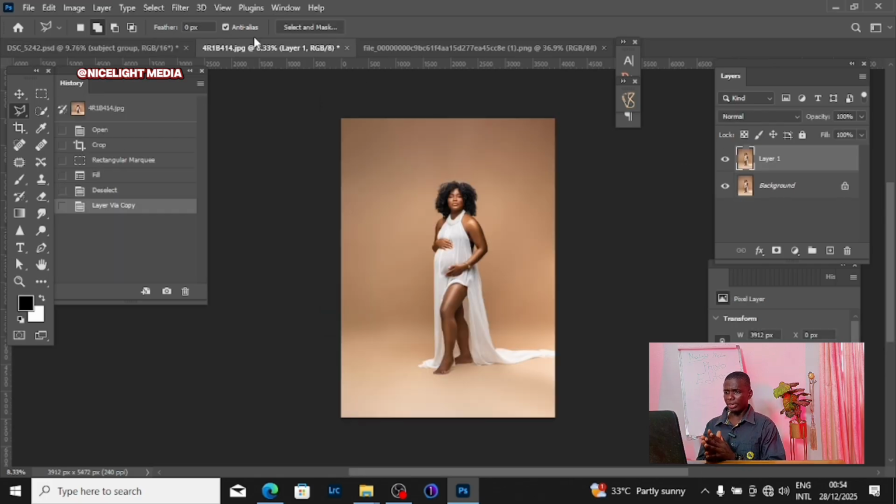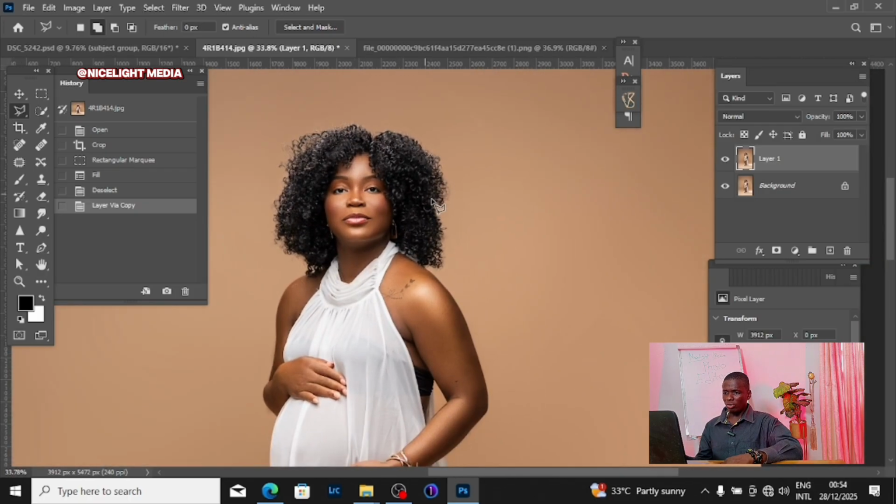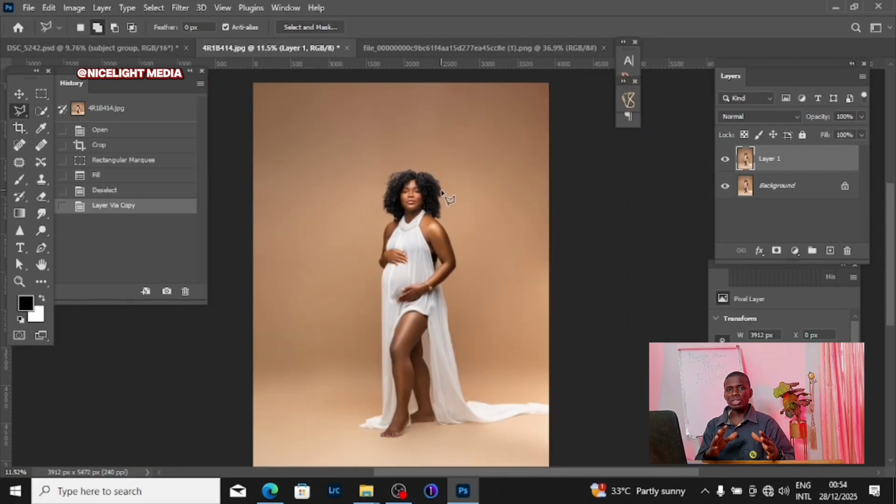You can see this image. I have already retouched this image. I've already cleaned the image. Now we are going to put a side background on this image. I told you I'm going to show you my way of doing my studio background in 2025, because I know in 2026 I will develop a new idea on a fast way to do your studio background manipulation.